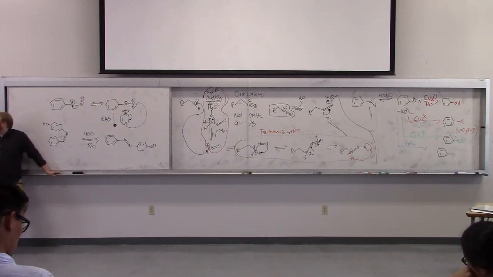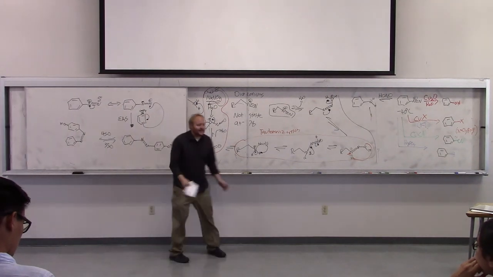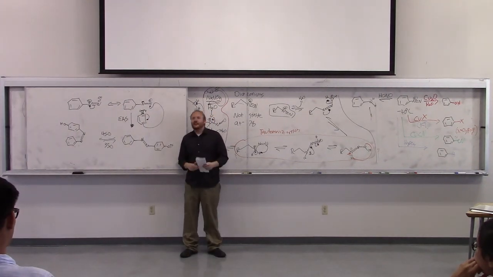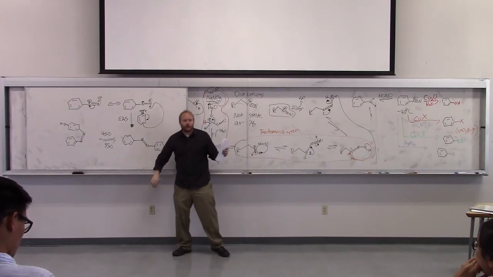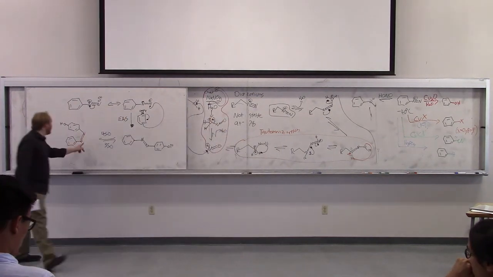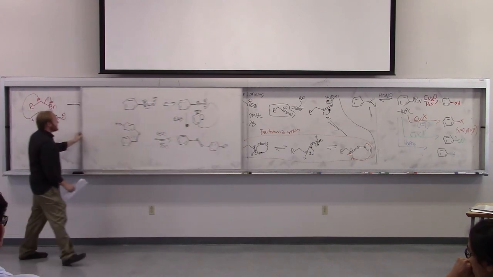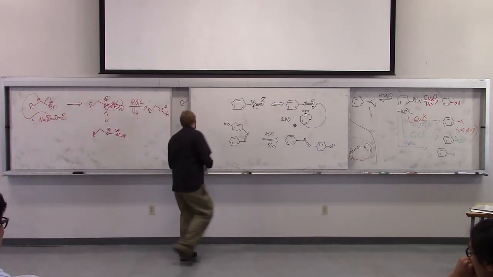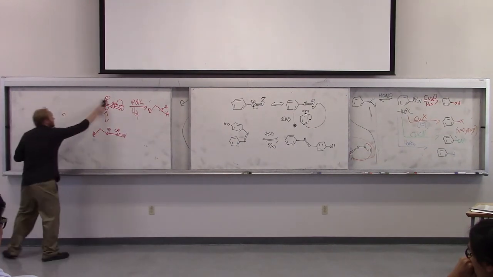So why is this cool in the last 3 or 4 minutes? That's some cool control, right? The entire time we're telling you it's all thermodynamics, trans is more stable, which it is. Cis, you can get under kinetic conditions, which is true. But now I show you, if you replace 2 carbons with 2 nitrogens, now it's completely determined by the wavelength of light it's in. So that's a cool concept, and it's got a lot of really, really cool applications. I just want to show you an example.